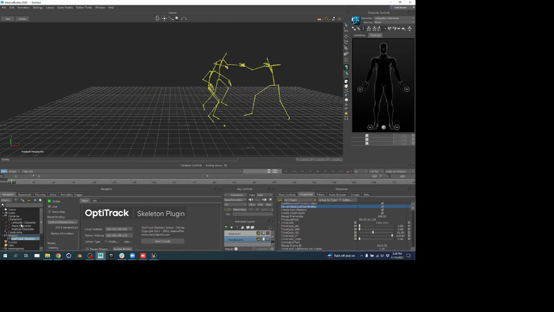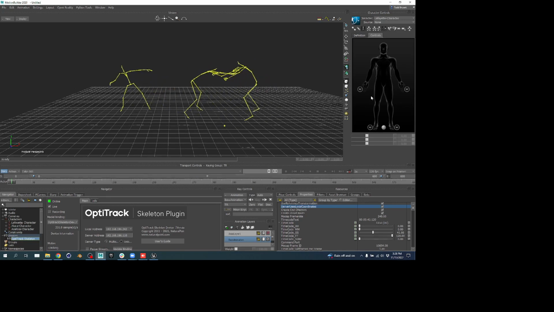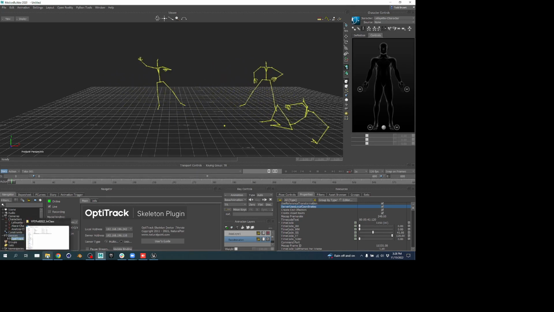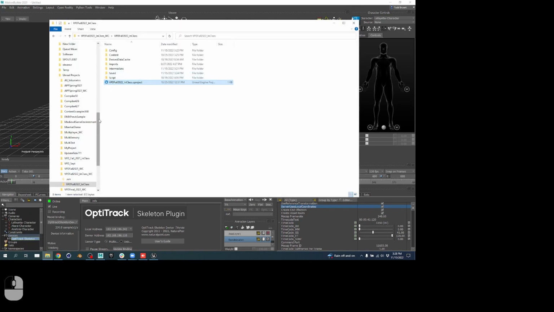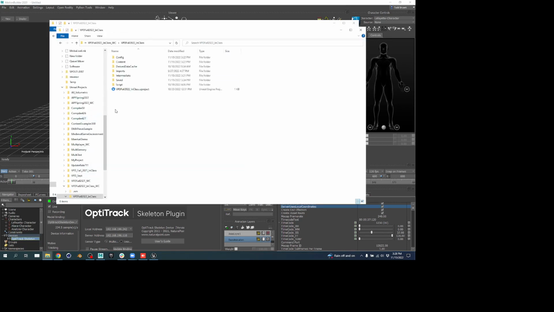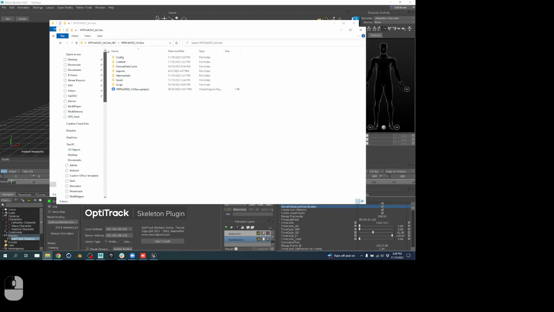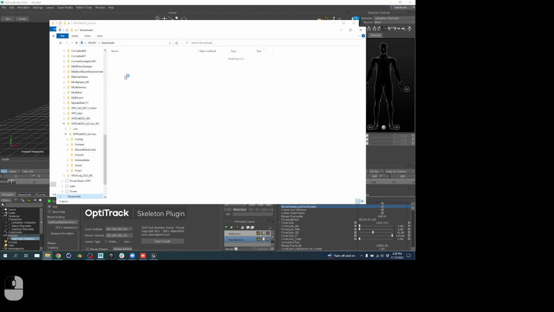So we already have the 3 actors here labeled, and what we need to do is bring in our mesh, which I put in my downloads. And it's Ralph.